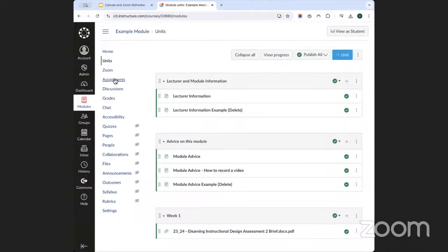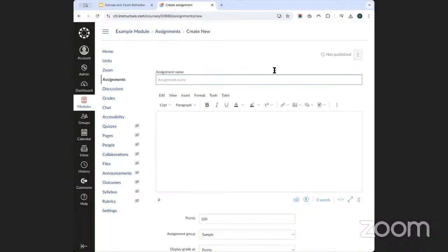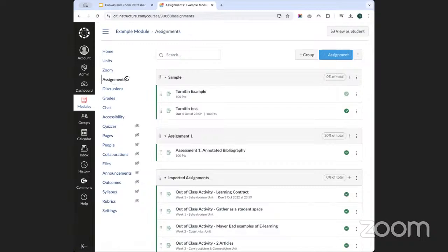While that is happening, I might just very briefly mention the use of assignments and setting up assignments in Canvas. Assignments are basically like a virtual pigeonhole between yourself and students. An assignment in Canvas is a way for students to upload their work and for you to be able to view it, annotate it, and give students marks and feedback, all through the Canvas system. You can access the assignments within your module by clicking on the assignments item over on the left-hand side and clicking on the blue assignment button up here.